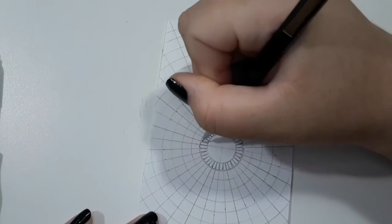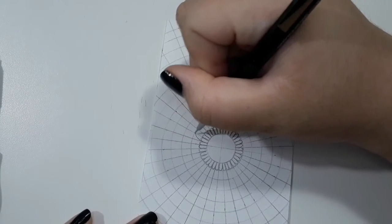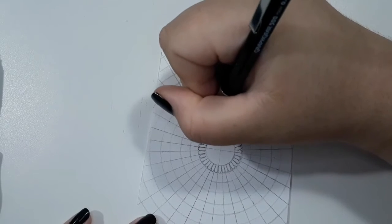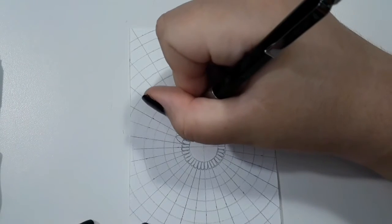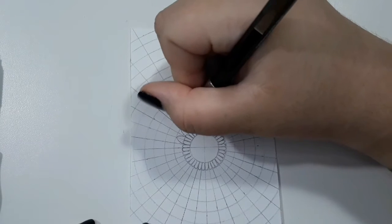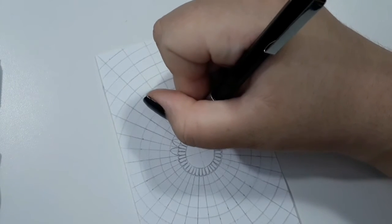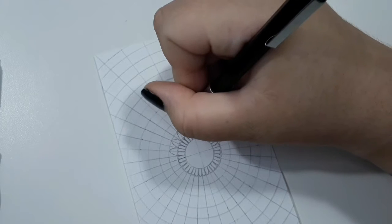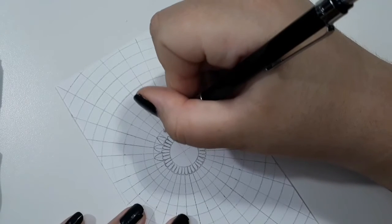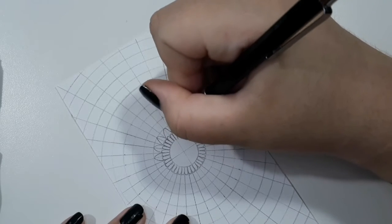So I'm going to use where the little petals of the mandala get together to start my leaf-like shape. I did it in the right direction, so my hand is covering the drawing, but I believe you can get it. I like to use a pencil or a mechanical pencil before I use the pens, but you can do it directly in pen, no problem.